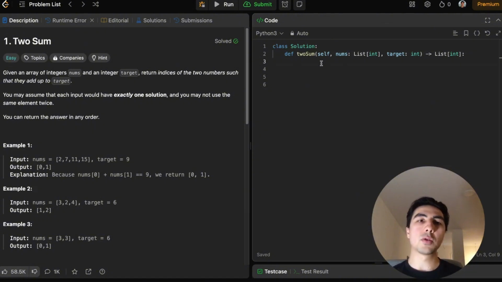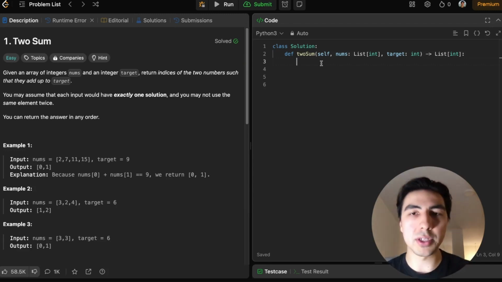And for every one of those numbers, we're going to be storing that number in a hash map, or a dictionary in Python. And we're also going to be checking to see if a complement already exists in the map. If it already exists, we know we found a solution, right? Because we know that the complement plus our current number must equal the target. So let's try to write that down and see how that works in practice.